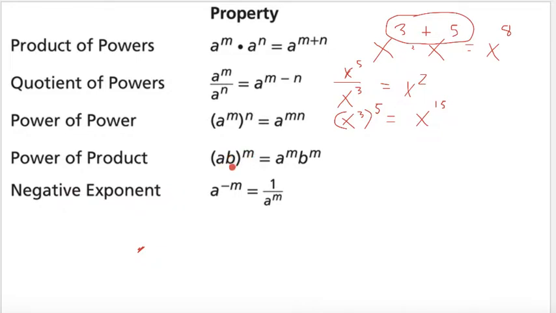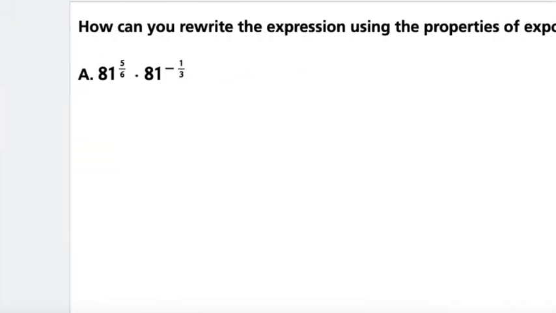(ab) to the m, if we had two different things raised to the same power, you can break it into two parts. I don't think I need to redo that one. That one makes sense. You can put the m on the a, and m has to be applied to the b. And if we ever have a negative exponent, we can rewrite it as a positive exponent, but we just have to write 1 over. All right? Let's see if we can apply all of those properties to the problems that they give us.